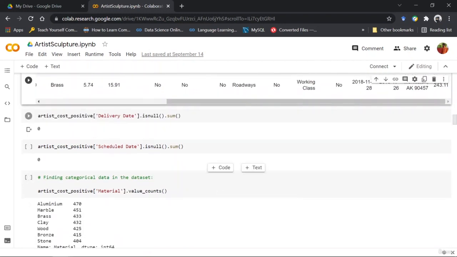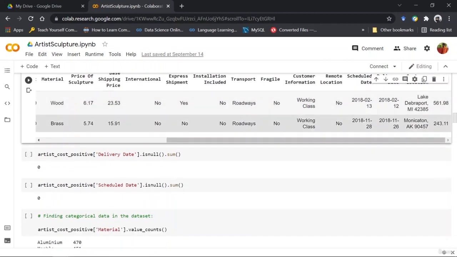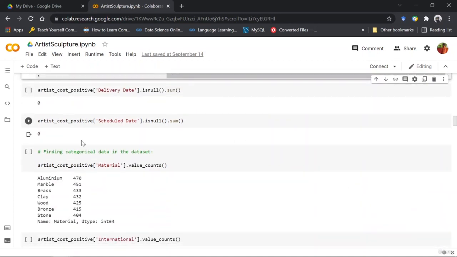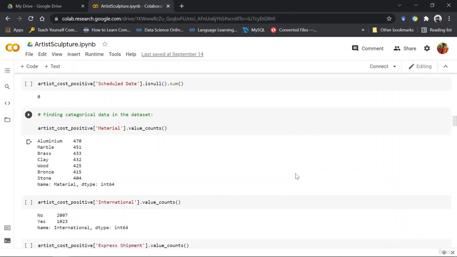So this was just me validating if there's any null value present inside both of these columns, meaning that the conversion was not done perfectly, right? So I was getting 0 for both of them. That means that all of the string values were converted perfectly into the datetime type.